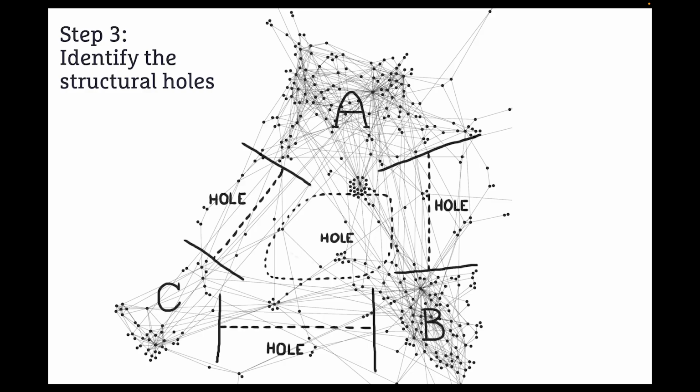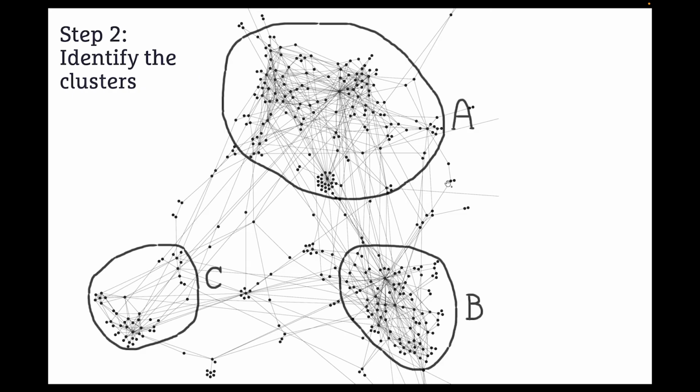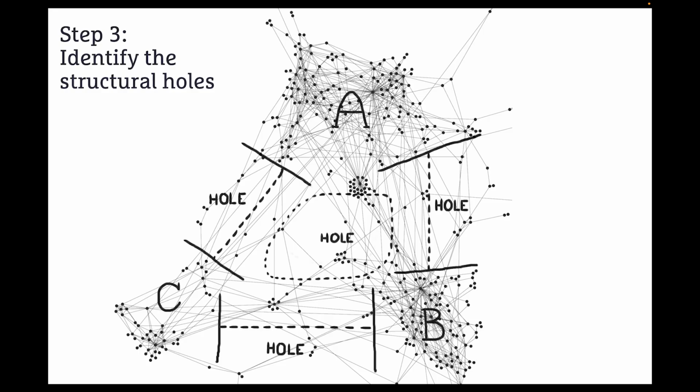And then we can also identify the structural holes. So the holes are the areas of the network that are empty or relatively empty of nodes. Just mind that we have a lot of lines. So this is not a hole in terms of lines. We have a few lines, a few connections here, but they are still holes because they are between the clusters. If we didn't have those holes, those spaces, we could not identify the clusters as clusters. So that's what I mean here by structural holes. Inter-cluster emptiness, right? So you have those different structural holes and you have a big hole in the middle.